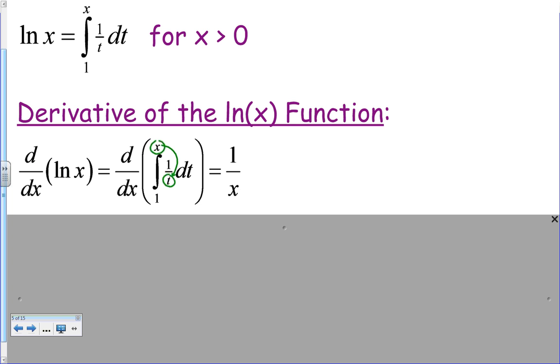And this starts to show you the connection to the natural log function that we already know. This function here has the exact same derivative as our natural log function. We've already talked about the derivative of natural log being 1 over x. This new function we've defined has the exact same derivative. Now when that happens, it doesn't mean the two functions are the same. They could still differ by a vertical translation. But it means they have the same shape everywhere, the same slope everywhere. Thus the two functions have the same shape. All right.